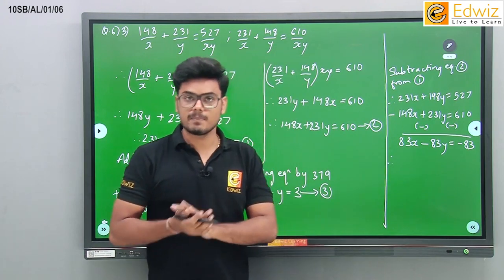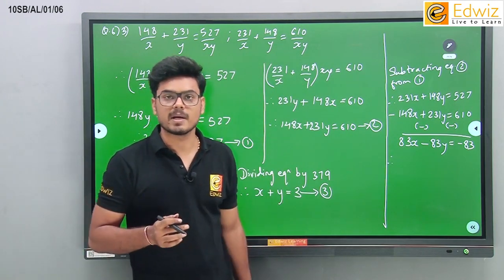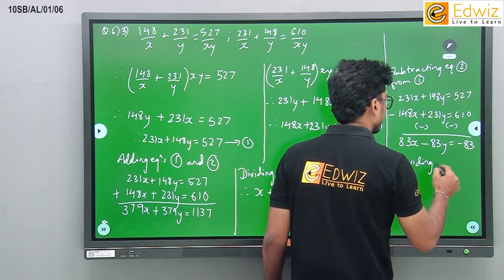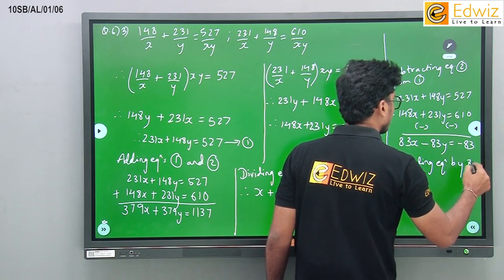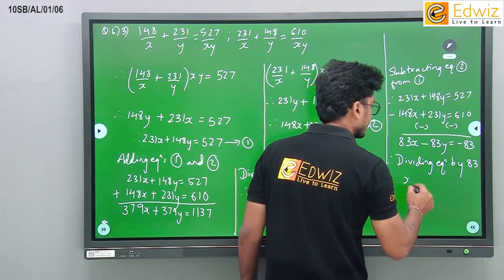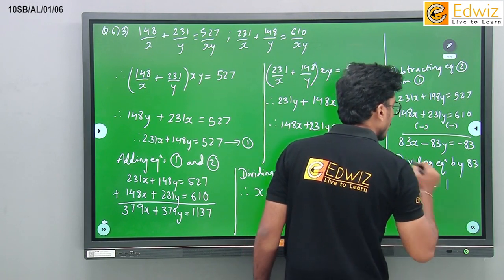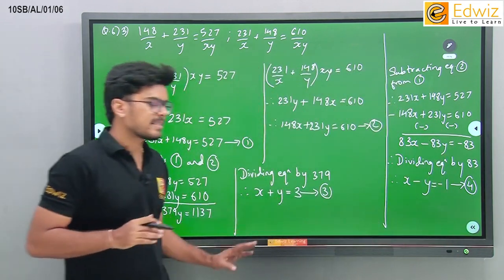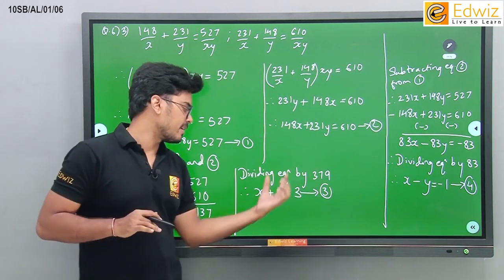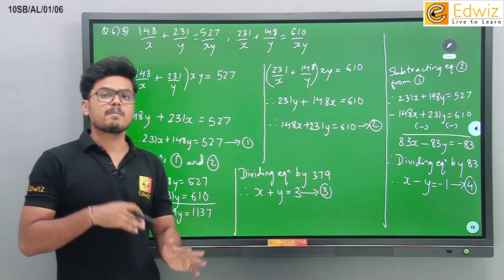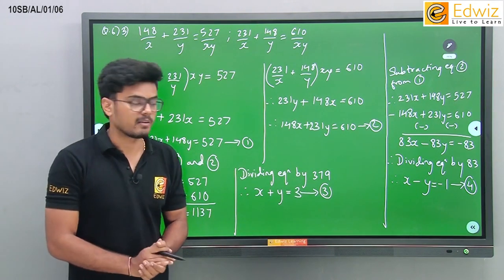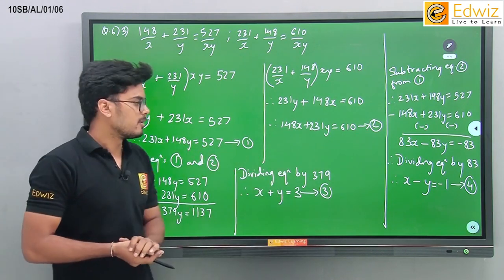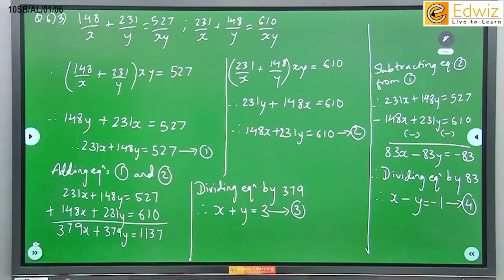इसको अभी फिर से सिंप्लीफाई कर सकते हैं बाय डिवाइडिंग द एंटायर इक्वेशन बाय 83. ओके, सो डिवाइडिंग इक्वेशन बाय 83. व्हाट वी विल गेट, x minus y equal to minus 1. दिस बिकम्स माय इक्वेशन नंबर 4. तो ऐसे करके मुझे दो सिंप्लीफाइड इक्वेशंस मिल रहे हैं, इक्वेशन 3 एंड इक्वेशन 4, which can be further solved to find out x and y. So before we do that, I want you to note this down, then we'll solve them in the next page. So please take 3 minutes to note this down.